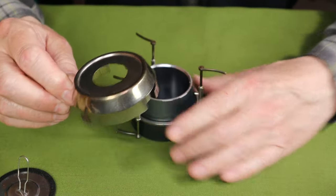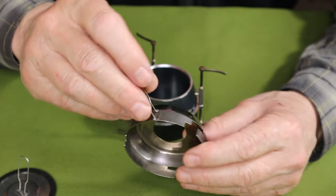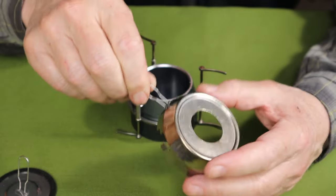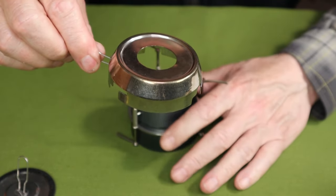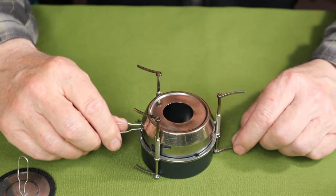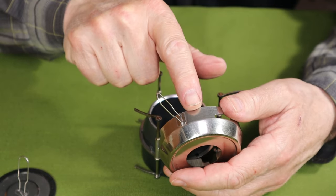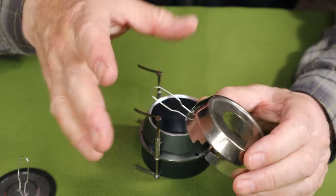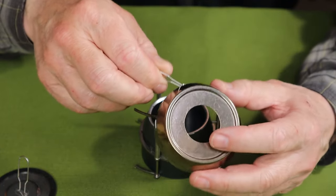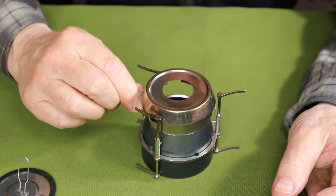One area that could use a small improvement: there's a folding handle on the side of the simmering ring. It folds down out of the way, but it swings around on that single pivot, which makes it a little challenging when trying to place the ring on the burner at just the right height. My suggestion to Goshawk would be to add a second handle opposite it — like butterfly handles on a canteen cup — so you can pinch them together and prevent swinging. It would add a little cost, but could be folded flat against the simmering ring.